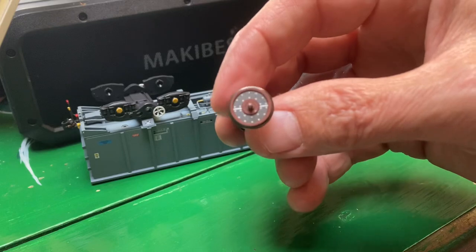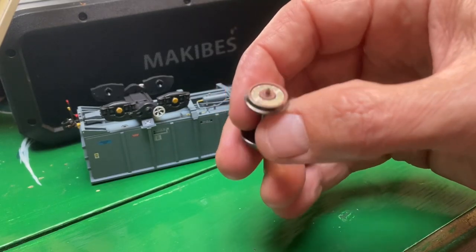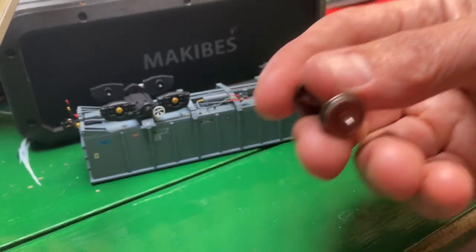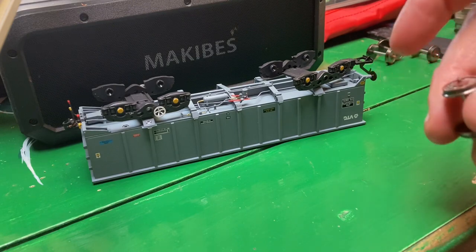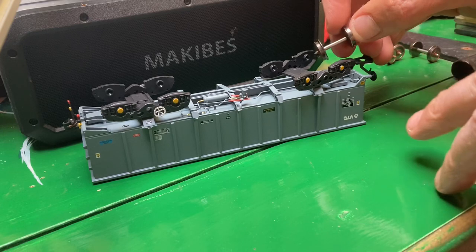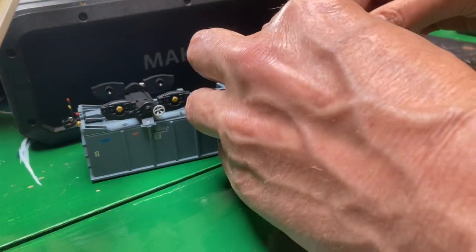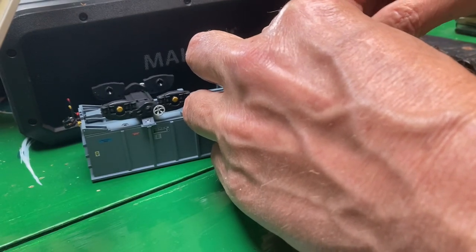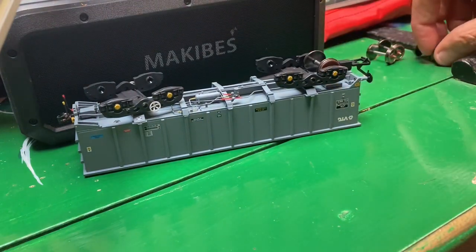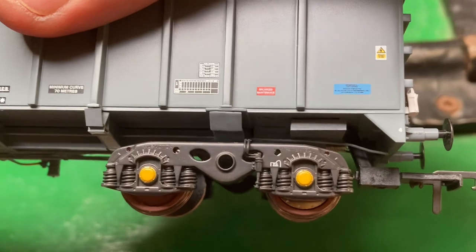So what I've done now — we've fitted one disc brake per axle. On this side there's nothing. I'm going to start with this back wagon, and the disc brake goes to the right hand side of each bogey. So the disc being there will slot straight in, and then the other disc goes on this bogey. So that's the wheels fitted — sorry, my hands were in the way.